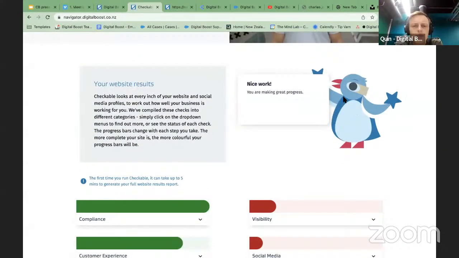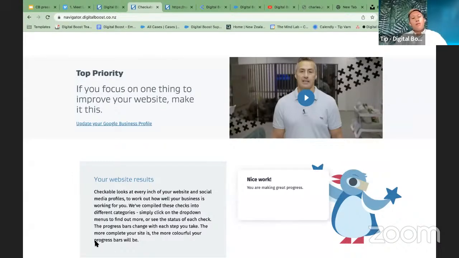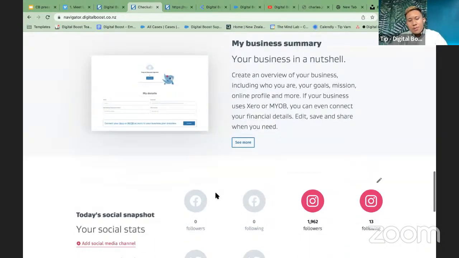If you have multiple websites under either multiple businesses or different business units within your company, you'll have to set up more than one account for each one, which shouldn't be too much of an issue. We already recommend that you have a separate email address for each company. So if you sign up a separate account, you'll be able to monitor each of the websites. And just for transparency, the reason we do this is we don't want, I guess, like your website is your business's. But yeah, cool. So that's Checkable in a nutshell.